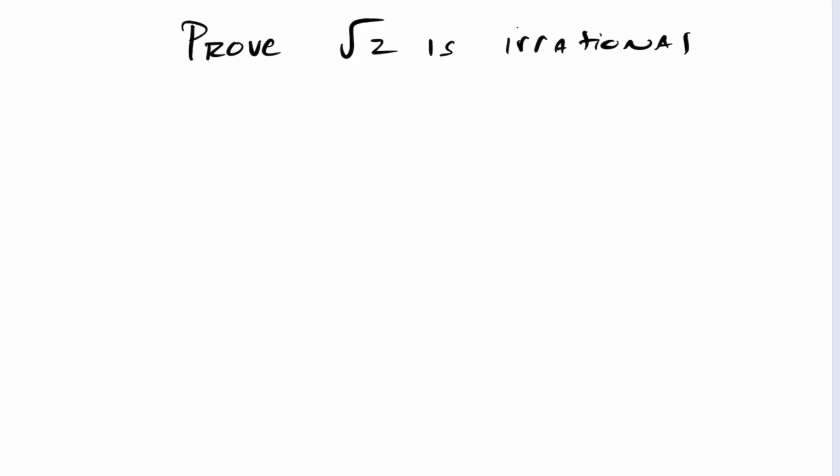All right, so I want to take a look at the idea of proving whether the square root of 2 is an irrational number. Recall, an irrational number is a number that cannot be expressed as the division of two integers. So that is essentially the definition of a rational number. So I want to prove that root 2 is irrational, i.e. it never ends. To prove that, one common technique is something called a proof by contradiction.